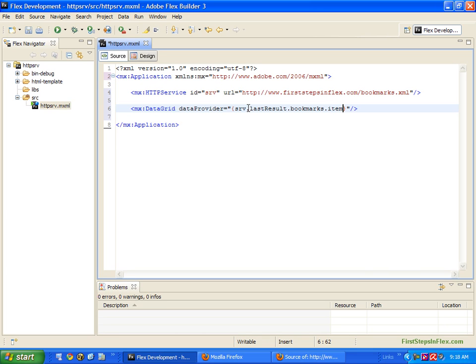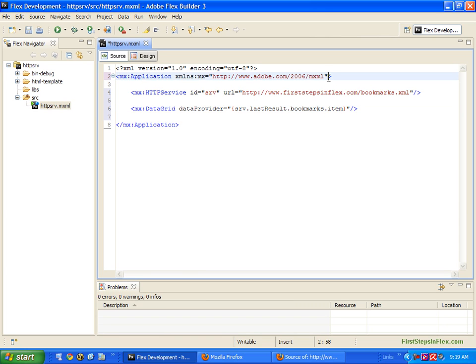That's exactly right. But by default, it's actually converted the XML into objects. So I'm traversing down the object structure, so you can use the dot notation of an object. Exactly. And this is because that last result was dynamic. It doesn't have to be a typed object, and we can in some other methods actually convert the data into typed objects as well. But in this case, we're just using dynamic.